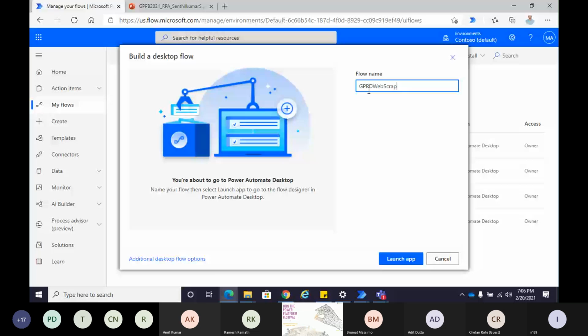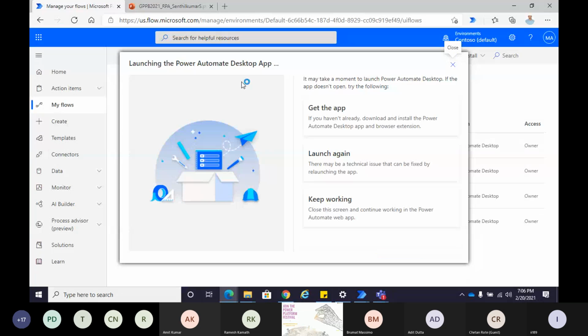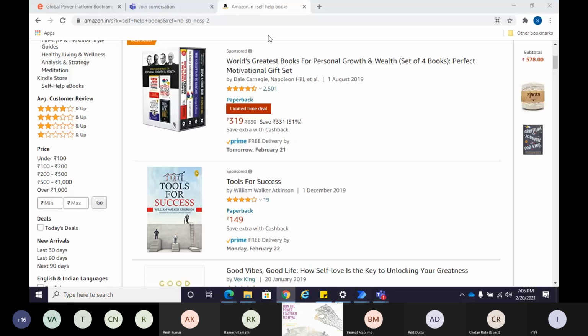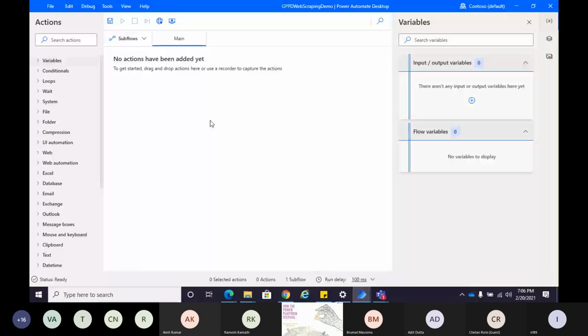But this time, instead of recording, I'll just do things manually. So I'll just show you how this is being done. So for the example, I'll probably use, let's say I wanted to scrape the one from Amazon site, just for an example. So what I want to do is, I wanted to scrape the data step by step as a process, and then I want my automation to go to the Amazon site and scrape the data and then put them onto an Excel file, and all automatically.